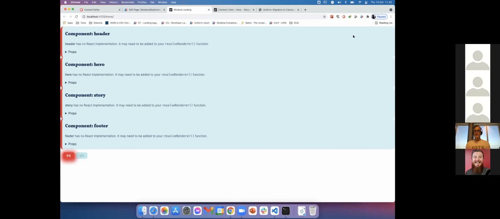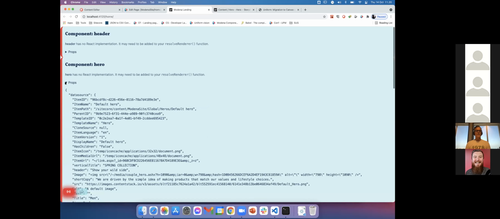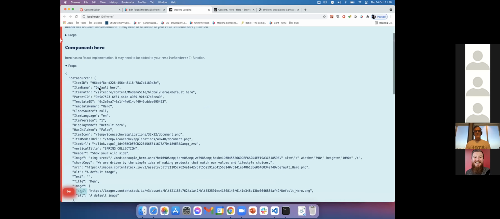How do they then communicate to the agency what they would need? Well, with their Sitecore solution up and running, they could basically just create this component, the hero component, and unfold the props here and show, this would be the data contract that I would want a developer to use when they work against the integration here.